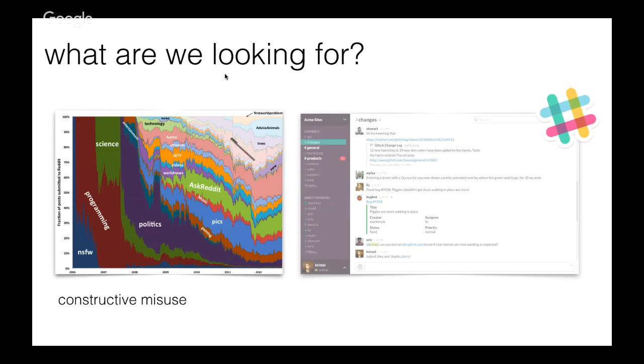So one last example for constructive misuse, because I love this so much, is Slack. So some of you on the call may be using Slack. I can see Aaron's using Slack right now, not even paying attention to me. That's okay. Not gonna hurt my feelings. But I'm always listening, Alex. He's always listening. I almost believe it. I want to believe it.